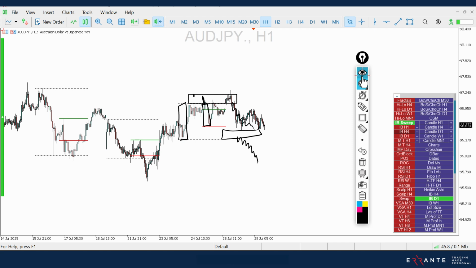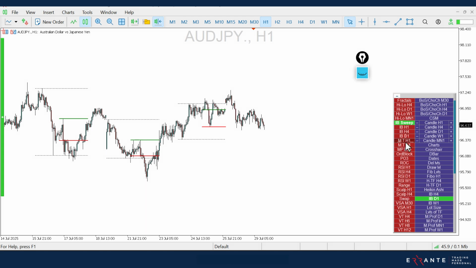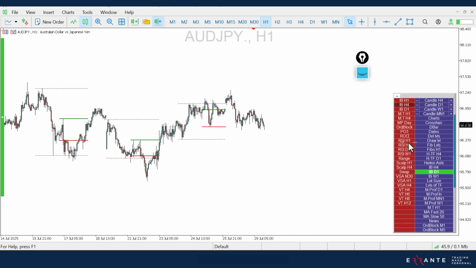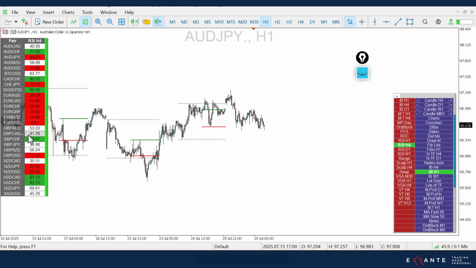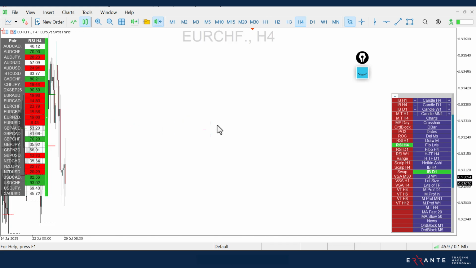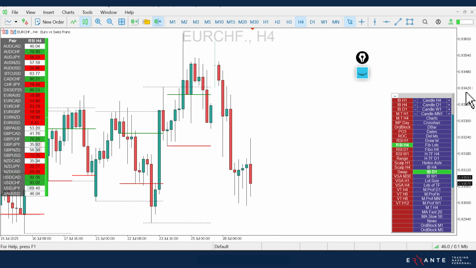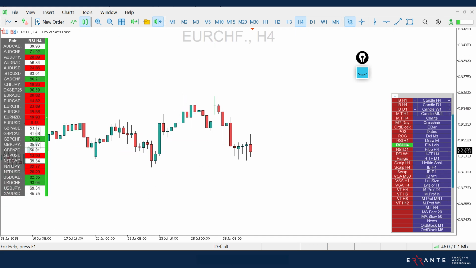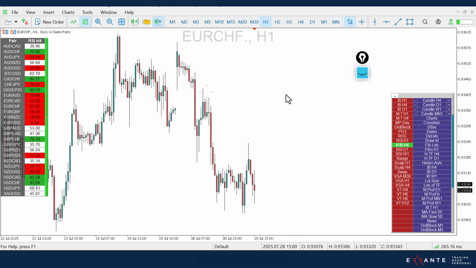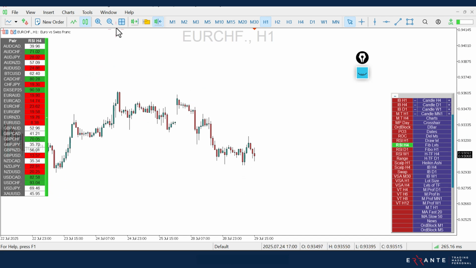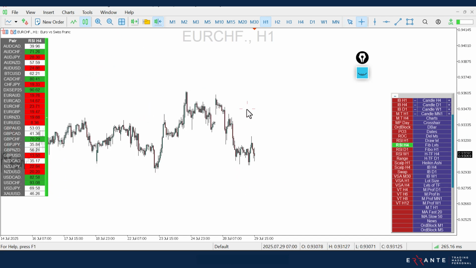Now let's have a view before I leave. Let's have a view of what pair we watched earlier. Was it Euro Swissy, right? It was Euro Swissy in the morning. Yeah, it's on the oversold levels. Okay, in the morning we were bearish on this one. Until now it's going the way we saw it towards the downside. Let's see how it plays out.